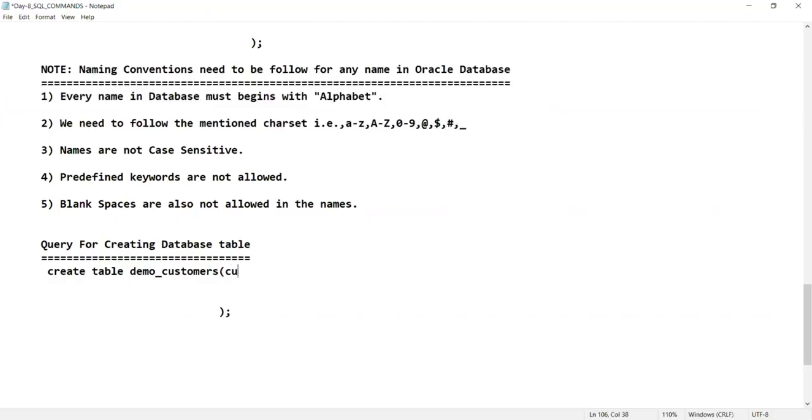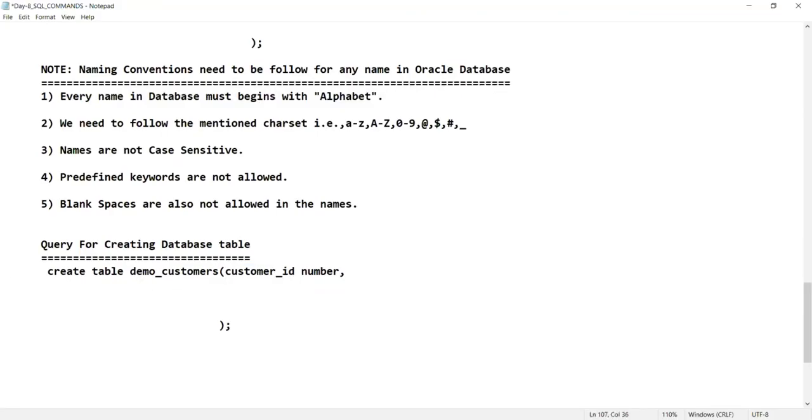What is the first one, sir? Customer underscore ID. The customer ID column contains what type of values, sir? Only numbers, characters, or alphanumerics? It takes only numbers, so Oracle uses a data type called the number data type. If you define the data type of a column as number, the database engine will take only number values for this column. That is the customer ID, sir.